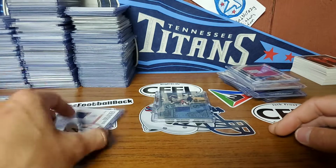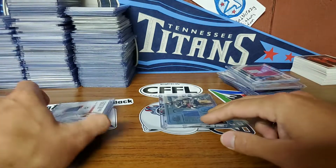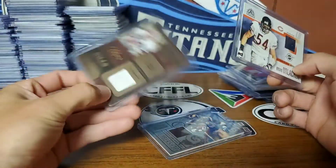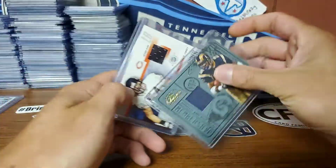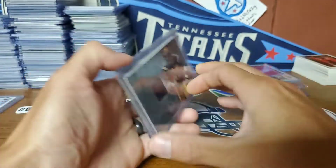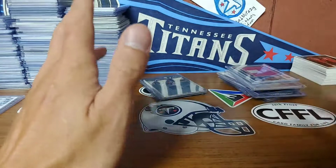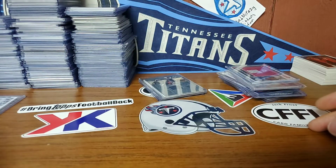And so I went through. I had 7 game used relics. I ended up with 5. I already showed you these, so the Jim Kelly and stuff like that, which still isn't a bad deal. So I had 7 of them. And he told me, with this Faulk at 3, the more you buy, the better. I had 7 cards, so I was thinking around $20-ish for these 7 game used relics. And he's like, yeah, 28.